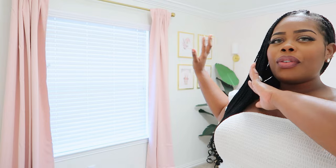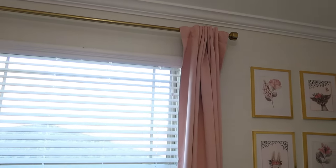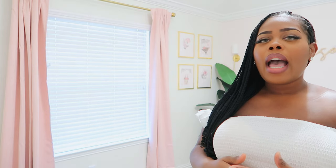One of my favorite features of Madison's room is these beautiful darkening curtains — I can always close them to make the room extremely dark. I got these curtains from Amazon as well as the gold curtain rod. Everything is pretty much accented with gold, from the knobs to the picture frames, curtain rods, and even the rod on the chandelier. I'm super happy I went with gold. It feels like a feminine color in this room and gives that bold princess statement.